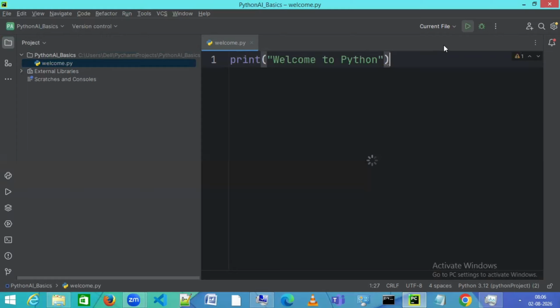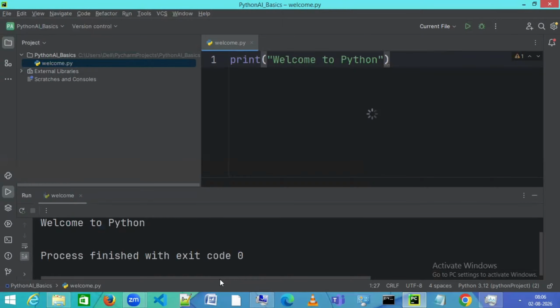When you click on this button to run the program, in the background there will be a particular engine called the Python interpreter. What the Python interpreter does is convert your source code, whatever code you've written, into bytecode, and it will also dynamically interpret it so that it is able to give the output back to the user. And this is the console window where we are able to show the output. So this was a very simple program to get started off with.